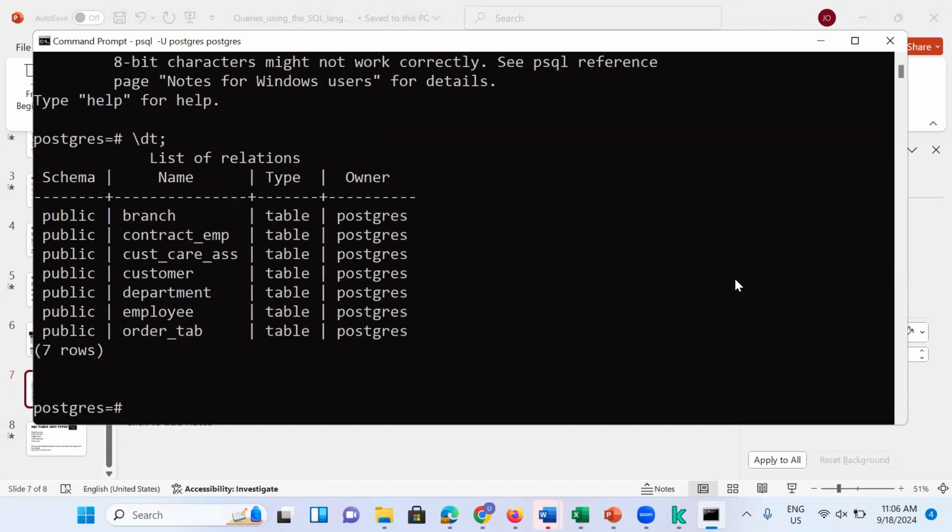All right. And here we're going to see that we have the following tables. Now, the tables which are important for our practice exercise with respect to queries include the following: our branch table, our customer care assistance table, our customer table, and our order_tab table or order table.